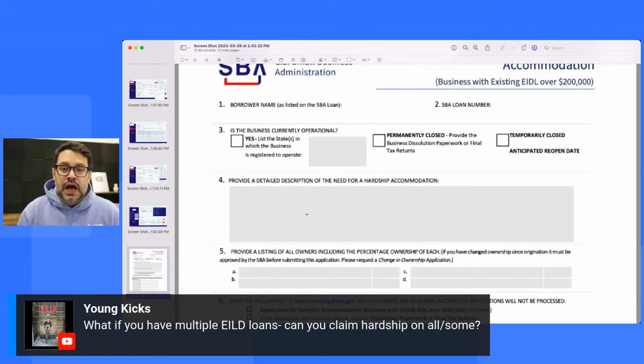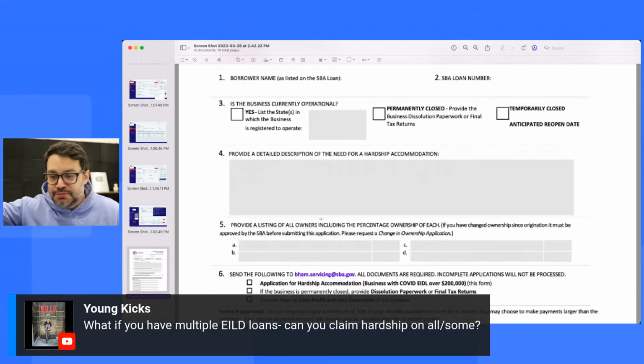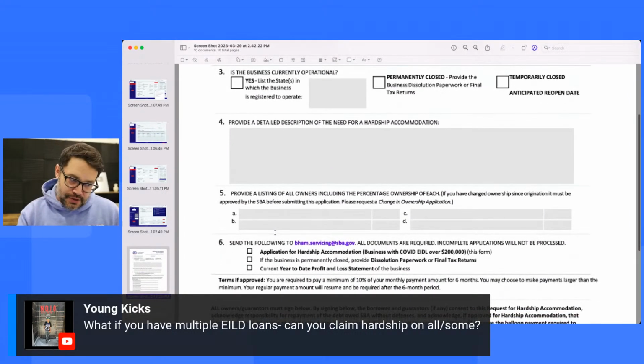It would be helpful to defer payments, because again, none of this is eliminating the debt. You're still going to pay it back, but it gives you some breathing room. If what you need is breathing room for the next 6 months, you could work with our team to get your business plan, projections, and P&L ready to go after other funding or to grow your business. That's why a lot of folks we're working with are doing this now, saying, look, 6 months will buy me a lot. If I can save 10K, 20K, 30K over the next 6 months and worry about making this balloon payment in 2050, 2051, it's a long time away. A lot of you are choosing to do that.